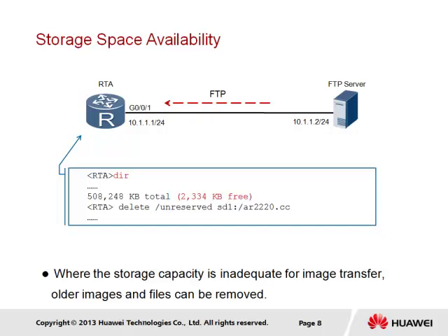Through using the directory command in the user view, we are able to identify, within the storage location of the device that is considered to be the local current directory, exactly how much space is available. If the free space is less than the space required in order to transfer the image, the delete command can be used to delete selected files within the client storage location.